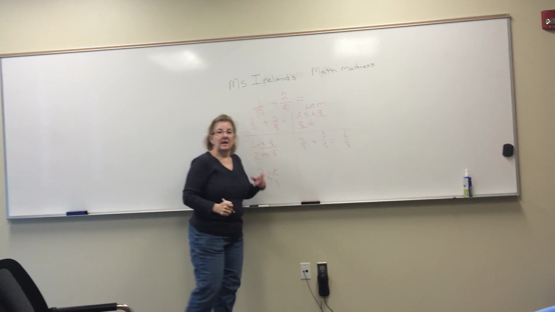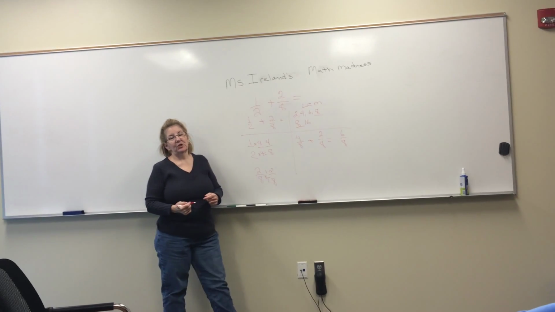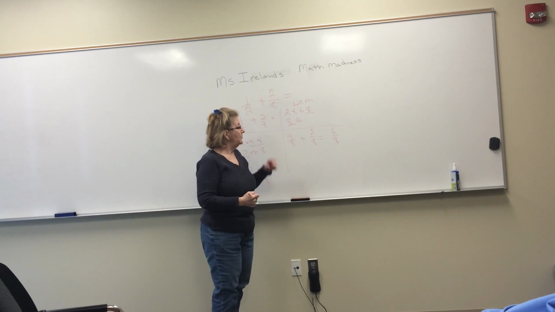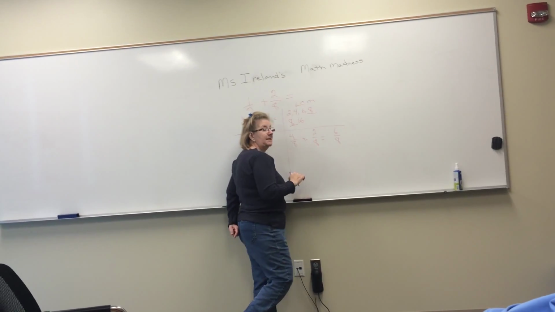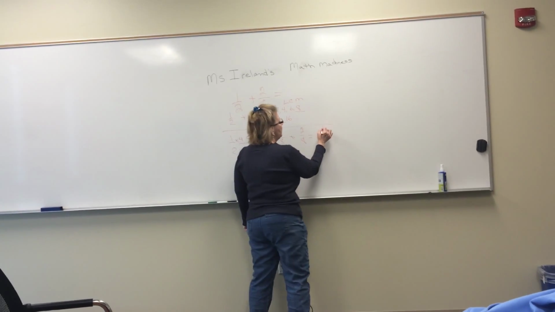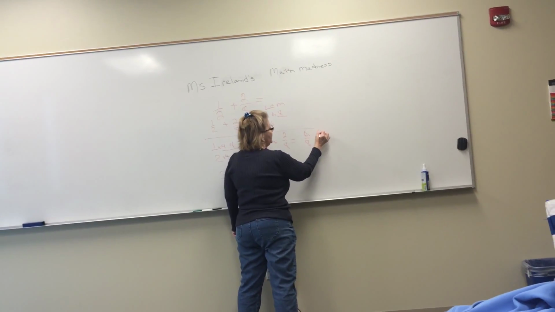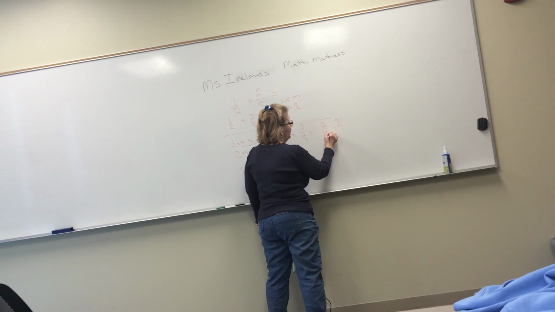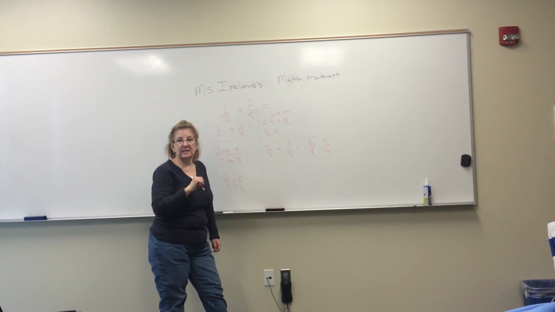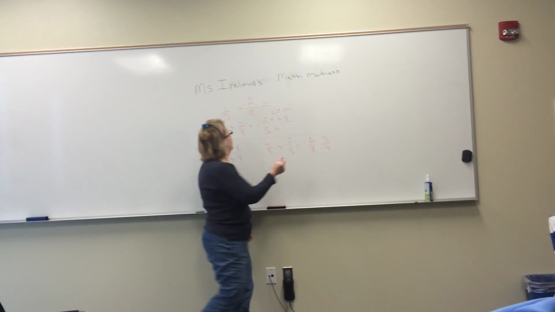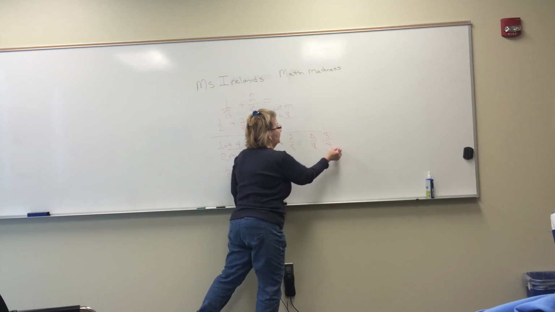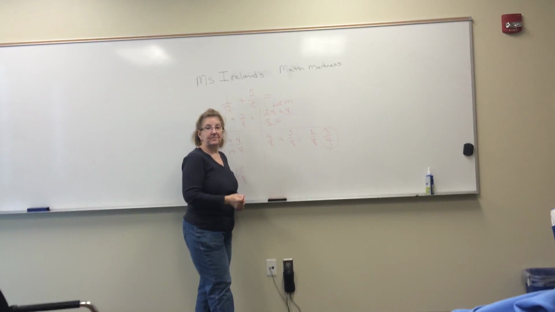6/8. Now, is that 6/8 in simplest terms? I don't think so. And why do I say that? 6 is even, 8 is even, so we know that at least 2 goes into both of those, right? So let's see, we'll take 2 out of this and it gives us 3. We'll take 2 out of this and it gives us 4. Is that in simplest terms? Yes, it is. So 1/2 plus 2/8 equals 3/4.